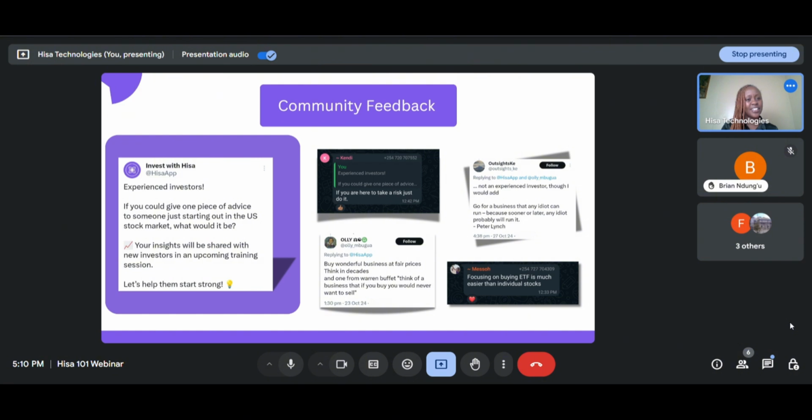Yeah, if you can't hold a company for a long term, why buy it in the short term anyway? So this is for long term investors. We are not talking about traders, that is people who buy and sell in the short term, maybe 3 months, 1 year. No, we are talking about long term investors.